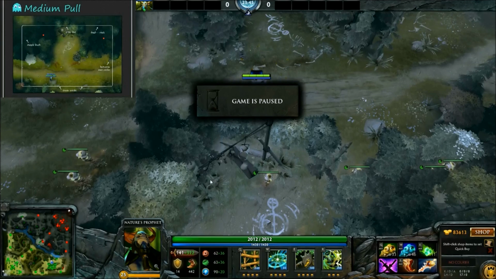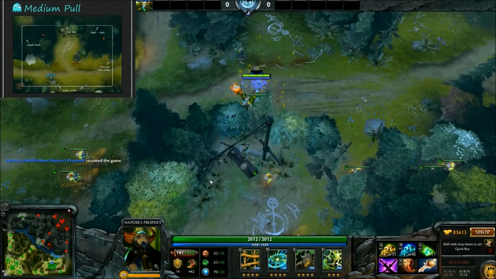Wards placed by the opponent are invisible, so we use sentries to detect and destroy them. Gem is not an option at the start of the game, seeing as we don't start with enough gold and have more important things to spend our money on first. Sentries give us a true sight range of 950 AoE.